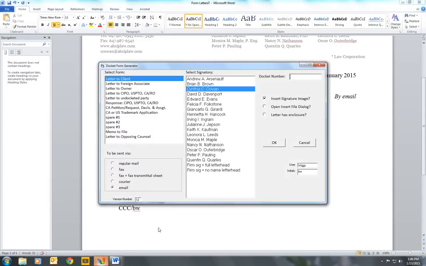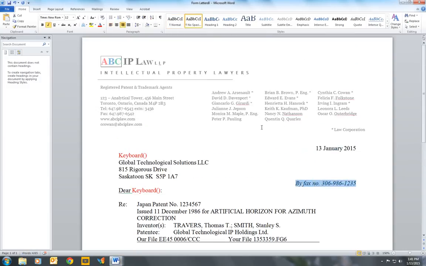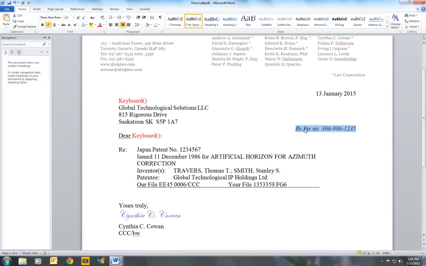And because some folks still like to use fax communications, we need to handle that, and that's easily done by changing the sent via item option from the email default to fax. I'll just use the familiar docket number that we've been using all along here. This time you'll see that we get the same letter to client, but this time the letter is pre-populated with the client's docketed fax number, so we're ready to go.